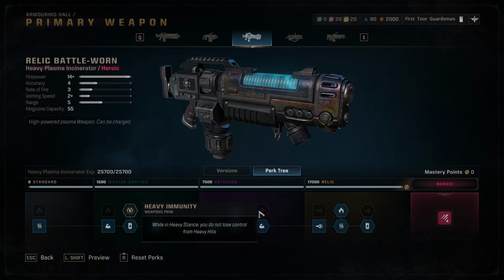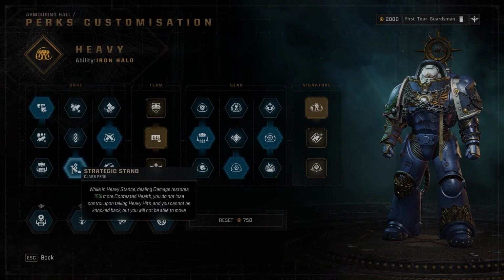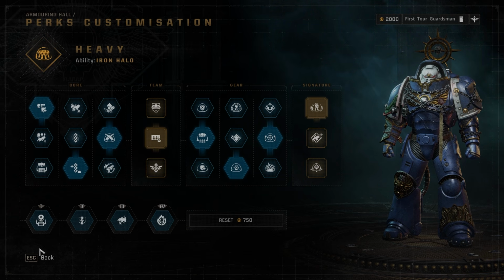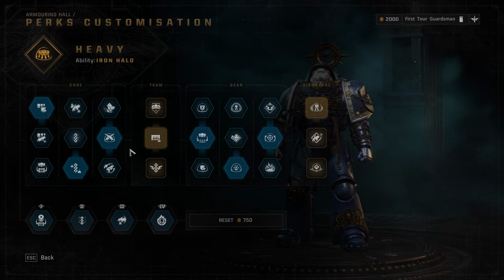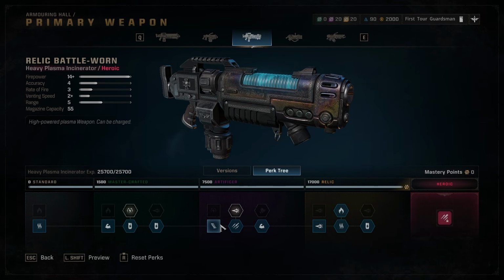And having no knockback in Heavy stance is pretty damn useful, because without this, you will be knocked around all the time in some certain areas, things like Sword Warrior, stuff like that, which does blow, but hopefully you'll be able to make up for that by taking Strategic Stand. And if you do want to take Fortitude here, for a health increase of 30%, you can do that. You can skip over Strategic Stand and skip over the Heavy Immunity perk, and just go full ammo economy. But the bigger issue there is that you will not be able to survive certain Sword Warrior combos at times, which does suck.